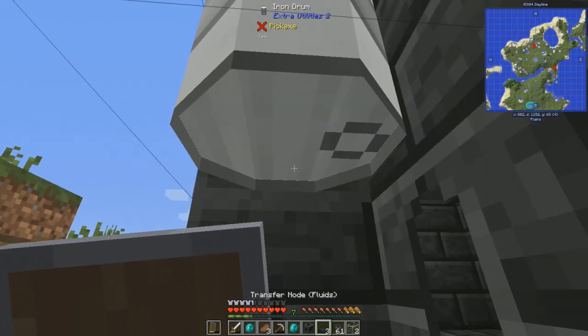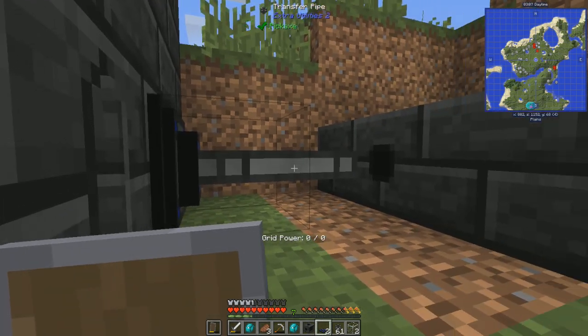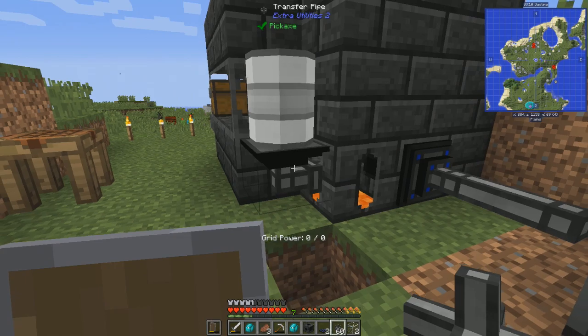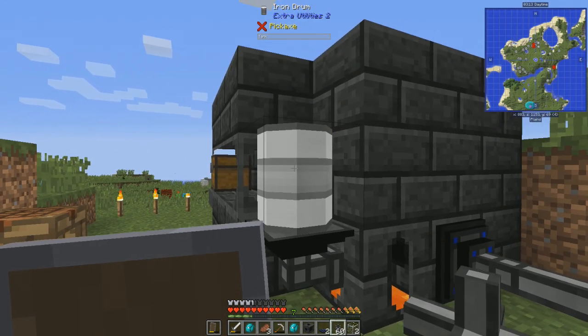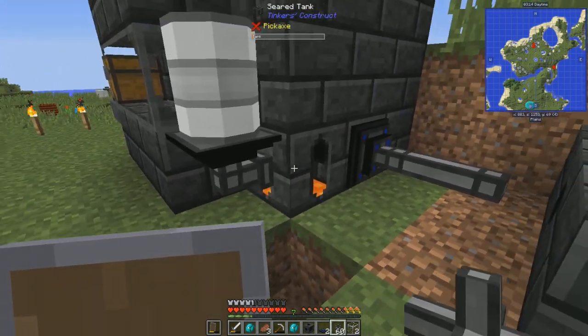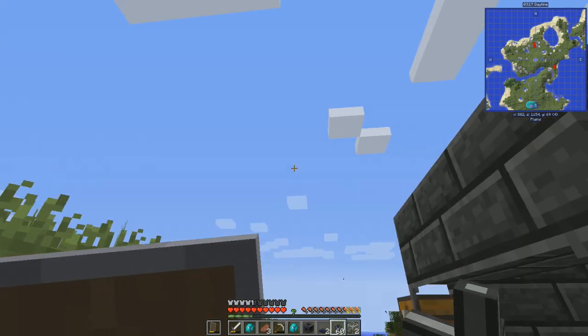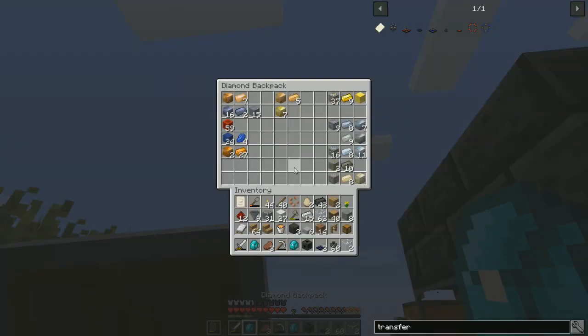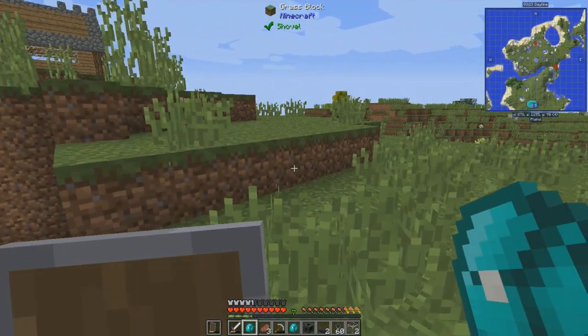So I'm going to take one of these transfer nodes and put it at the bottom of the barrel. We're scraping the bottom of the barrel here. And there we go. So that pipe's connected there. So when I put a bucket of lava in here, it's going to get pulled down in there. And I'll show you. Do I have a bucket of lava with me? It's pretty cool how this stuff works. Nope, no bucket of lava there.